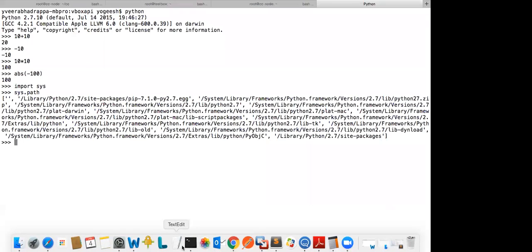Okay, and what is a variable? Just let me give a brief introduction of variable. A variable is just a placeholder. It can hold some value. It could be an integer, it could be a float, it could be a string, or it could be anything else, right?